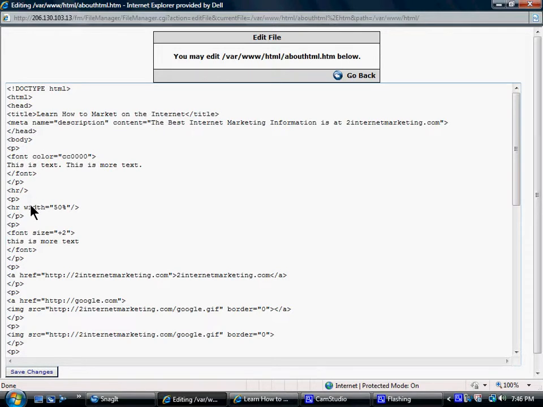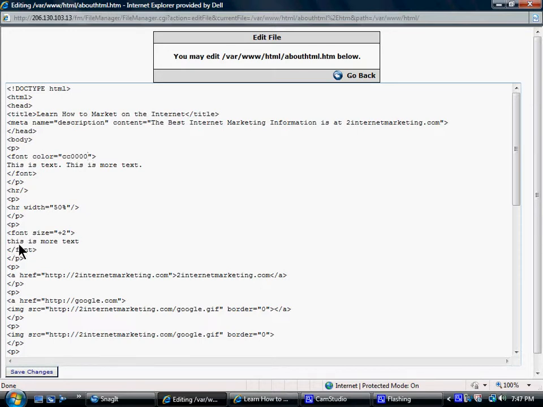And then for the HR, we had the horizontal line, and then I put a horizontal line but with a width. I mentioned in the last video that you can make your horizontal line any width you wanted to, or any size basically. So this is the code for that. HR width equals 50%, and then you close the tag like I mentioned before. And then we'll see how that looks when we refresh this page here.